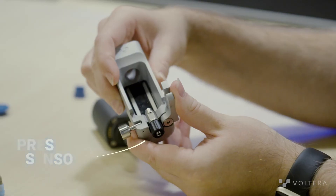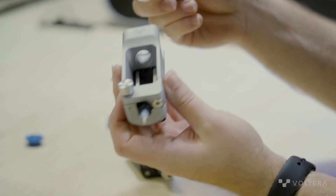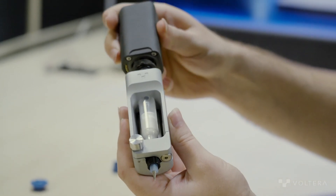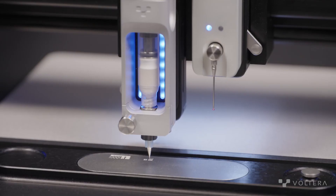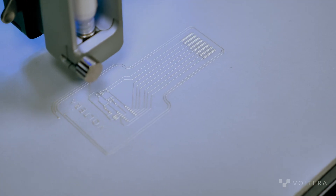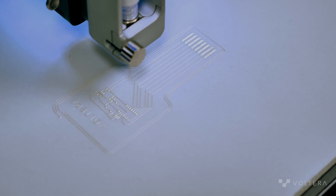The reason it's able to do this is the pressure sensor. The pressure sensor has an elastomer window and a separated fluid channel. It works together with your smart dispenser module to allow you to get negative feedback control of the pressure and the ink flow rate right at the nozzle tip. With the pressure sensor and the smart dispenser, you're able to print nearly any screen-printable ink consistently over the course of a print.